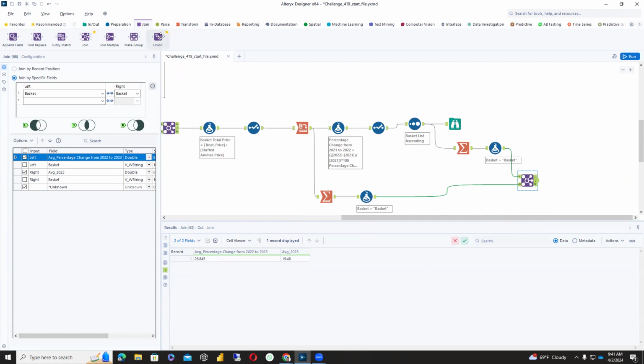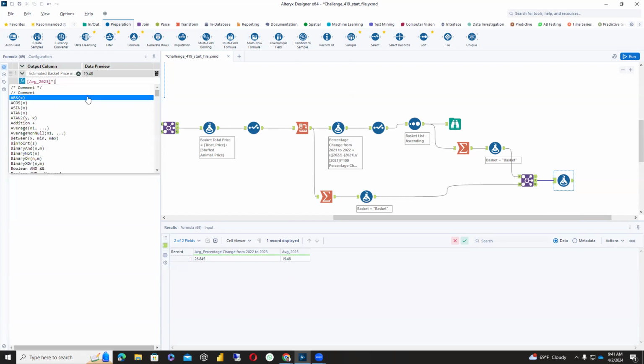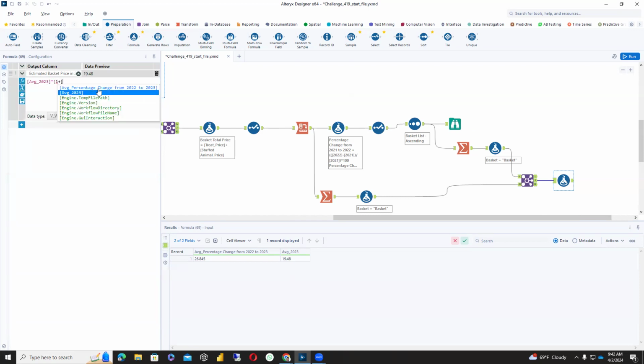So if we now calculate the new cost using our formula tool, I'm going to call this a new column, estimated basket price in 2024. We're going to multiply this by the average price, and then 1 plus the average percent change.